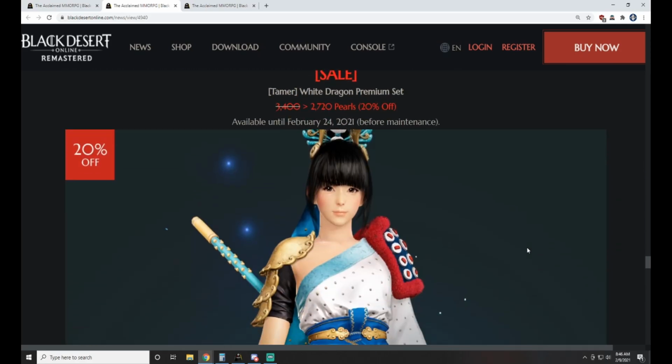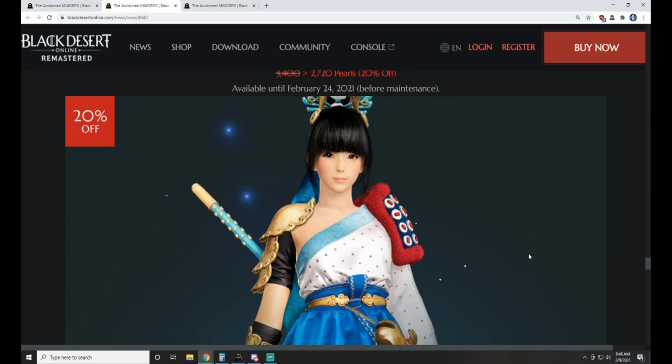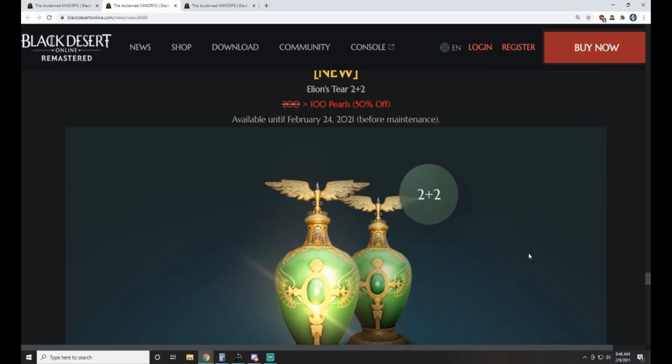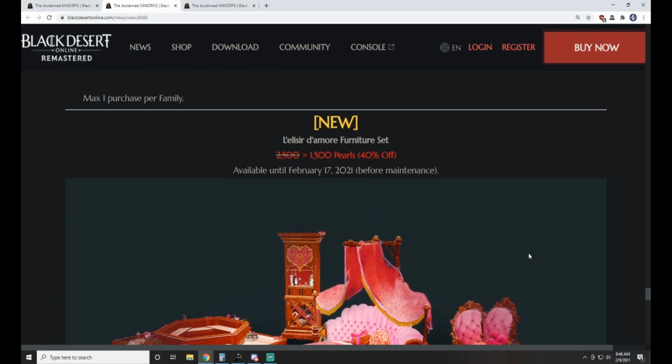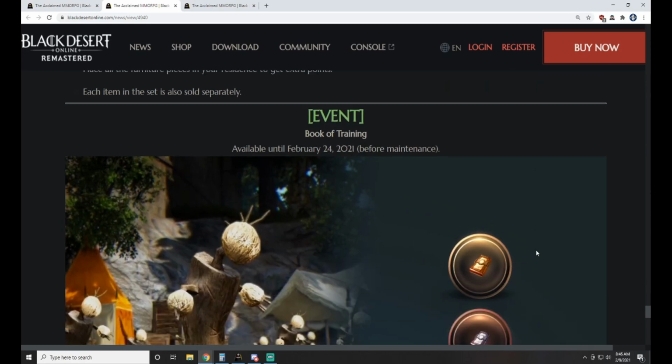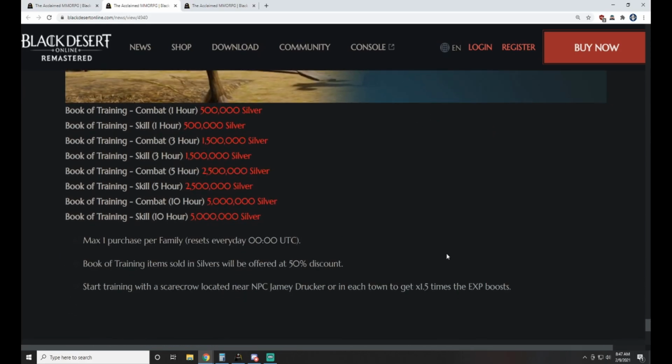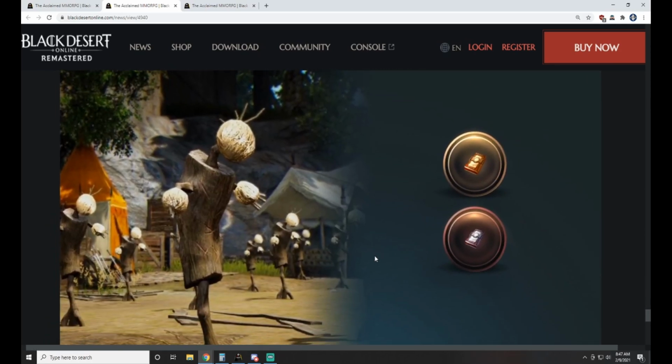The sale costume this week is the White Dragon Premium set, so you might want to pre-order that one, although there's going to be a ton alongside it since it is on sale. Elion's Tiers 2+2, so buy 2, get 2 on that one. It's 100 pearls to pick that up. And then we have a furniture set that's on sale for 1,500 pearls, and then it just notes the Book of Training, which was mentioned in the event page as well. Those are on sale at 50% off.